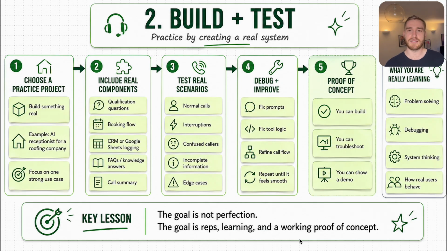Once you've tested and iterated, the key skill here is debugging, and I cannot express how important this skill is when building AI voice agents. Debugging is like the skill to learn. You're going to learn how to test and fix your prompts. You're going to learn how to debug in the backend. You're going to learn how to refine the call flow. When I was building my first test project, I went through every different possible combination of workflows that you could possibly imagine before I found something that actually worked reliably. And then you want to just repeat it and repeat it and repeat it until you have a system that sounds smooth, is easy to talk to, everything functions well in the back end.